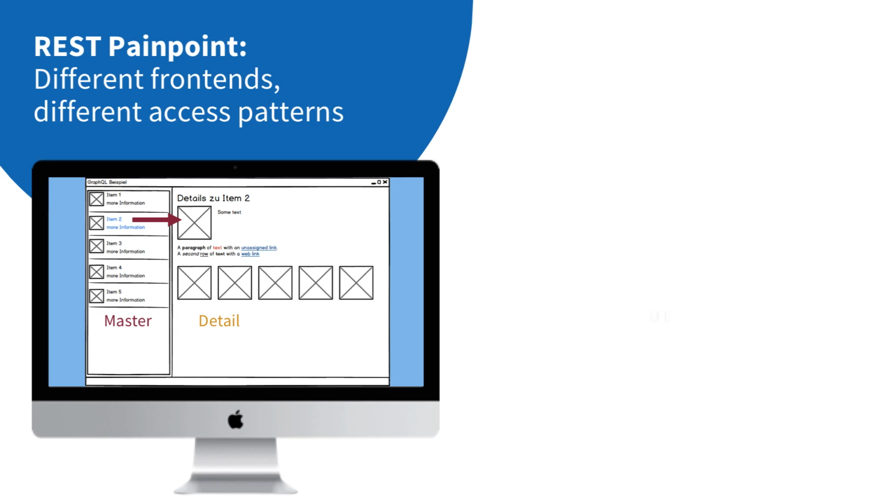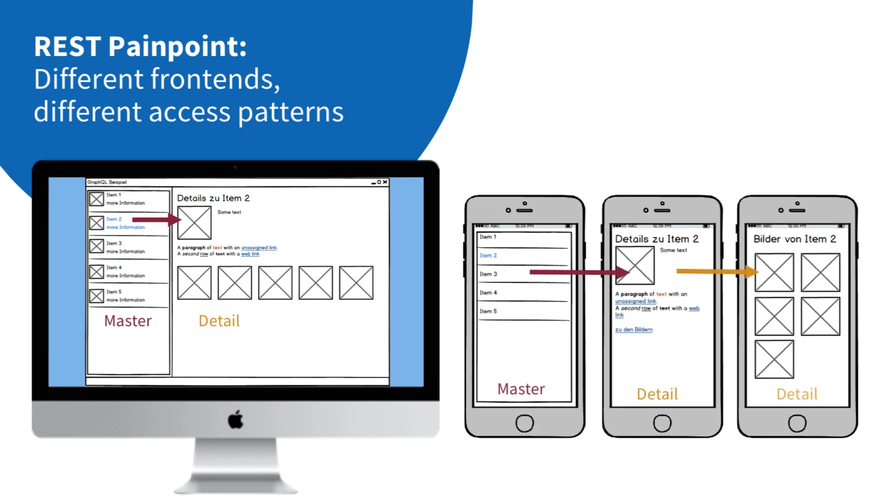If you now take exactly the same application and the same data on a phone, it looks completely different, because here the master detail is actually split into a master, a detail and a sub-detail dialog, which means once you click on an item on the master, a detail dialog loads half of the detail information, and once you swipe or do another gesture, whatever, the remaining details are loaded.